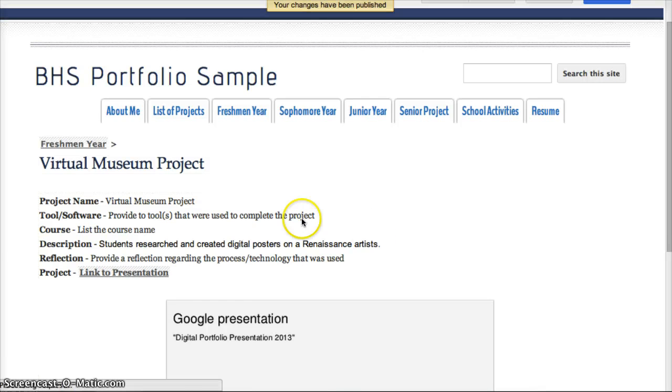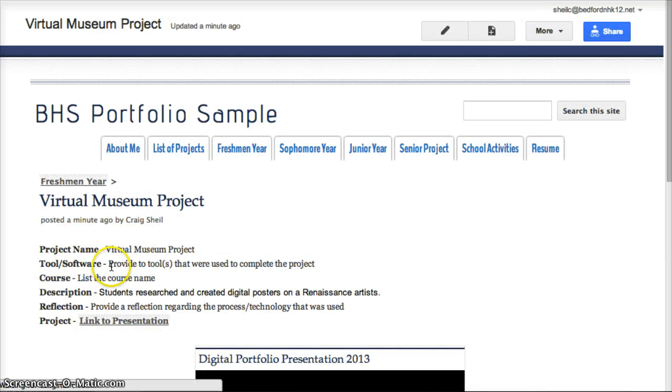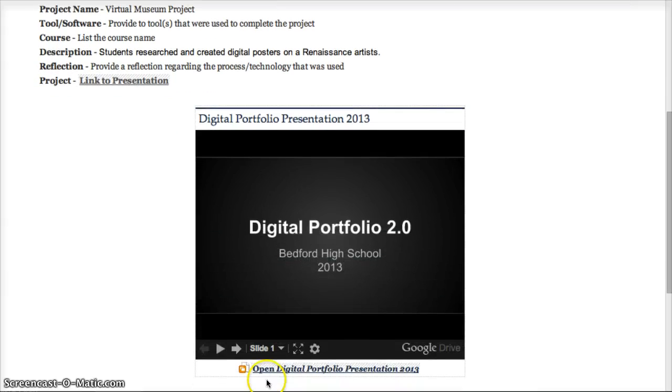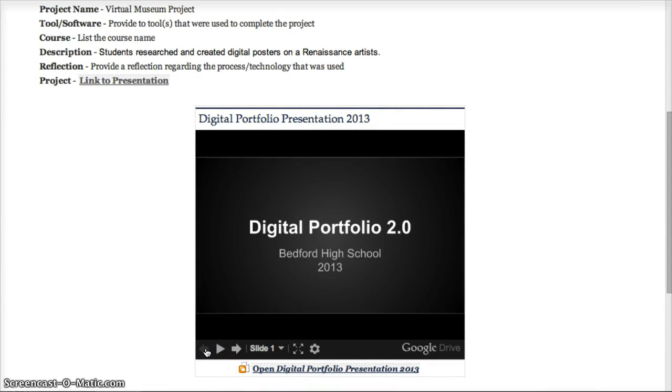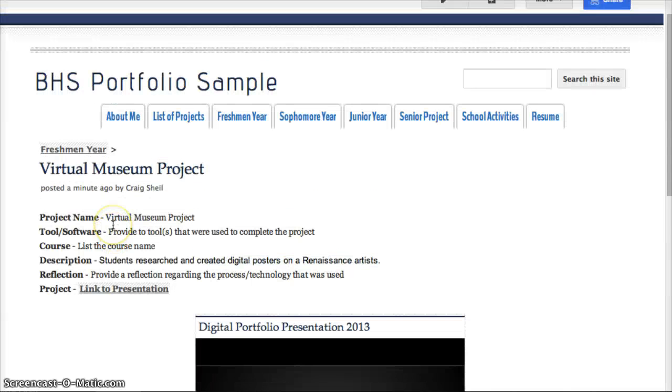And then we'll notice that here's the information, and I can actually scroll through and I can actually see the presentation right inside of your portfolio. So that's a really cool way of actually doing what's called embedding a project.